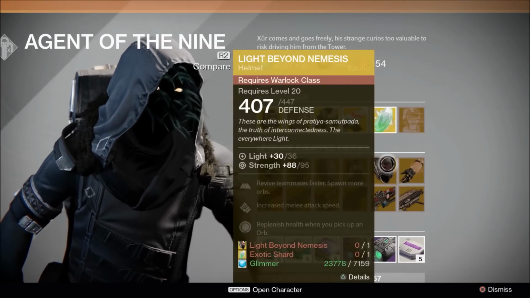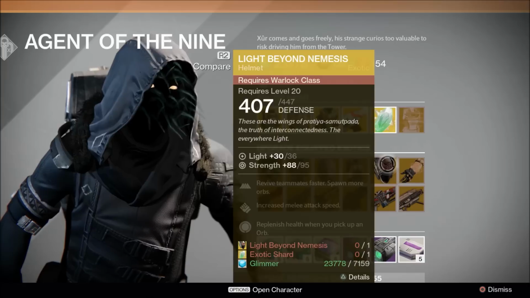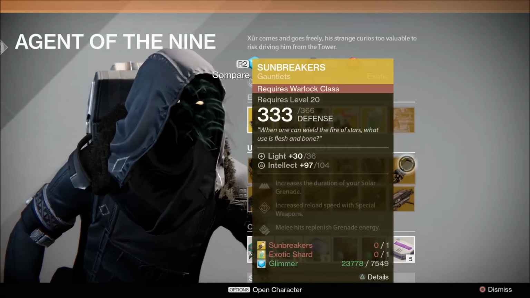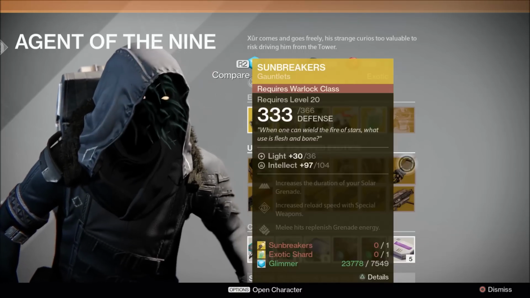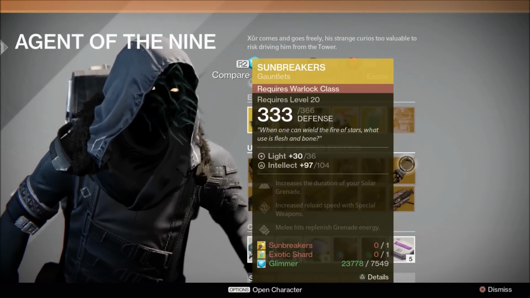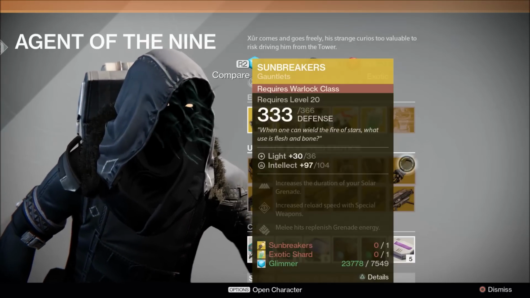Ugh, that is a low roll. Maximum roll is 128. Finally, we have Sunbreakers, 97 upgradable to 104 intellect. 104 isn't horrible. He definitely has had better in the past. I personally really like these gloves, and it's actually what I use on my Warlock to get to 32 now.